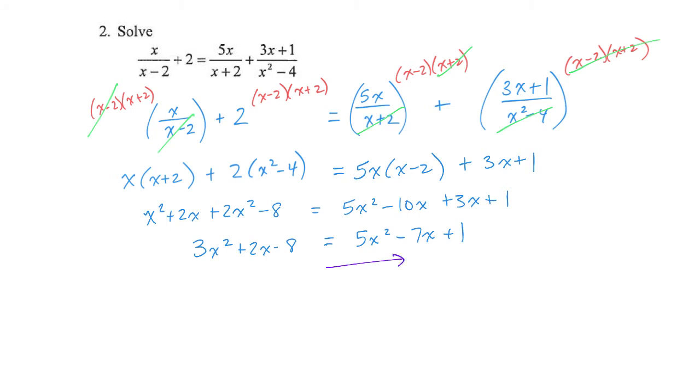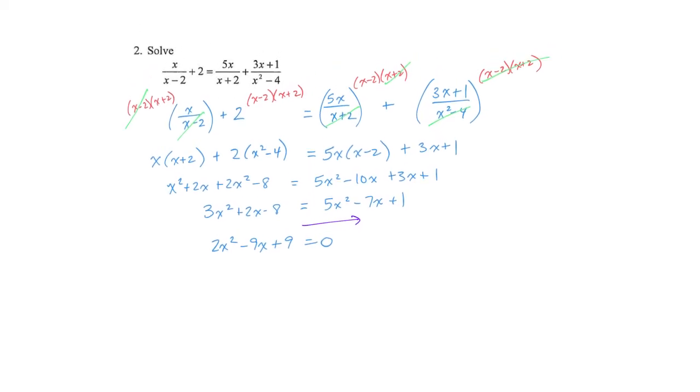I can picture everything going to that side. I would have a positive 2x squared, a negative 9x, and a positive 9 with nothing on the other side. Well, I can't put my x's together into one term, so I'm going to go through and hopefully factor. If that didn't factor, I'm stuck using the quadratic formula. But I noticed pretty quickly that that will factor, and there is a 2x minus 3 times an x minus 3, and I can get down to x equaling 3 halves, or 3 as my two solutions. Whew. That was a good one.